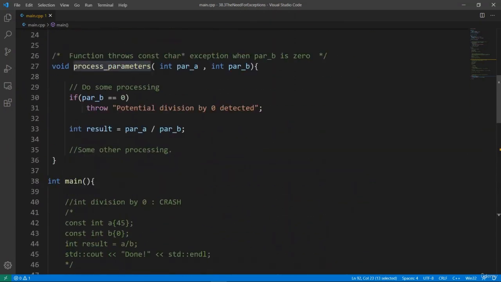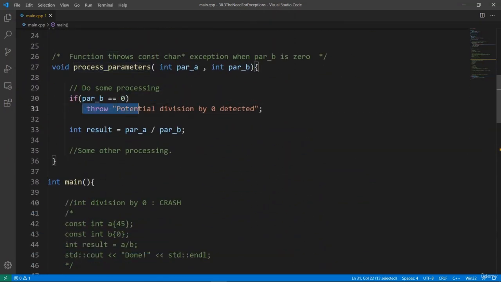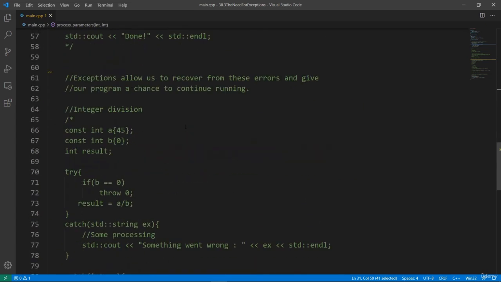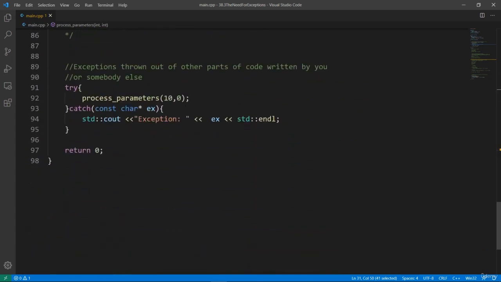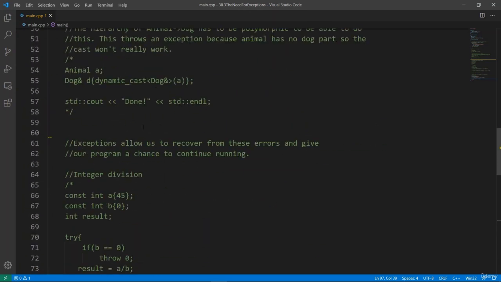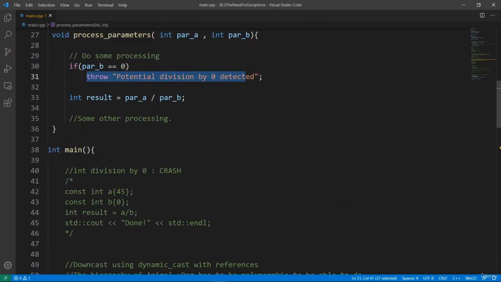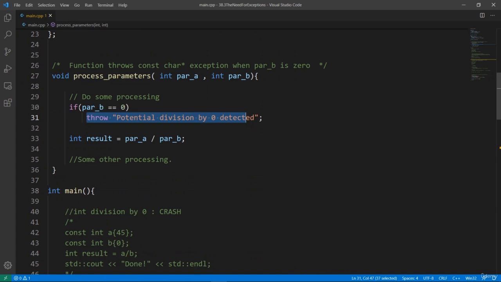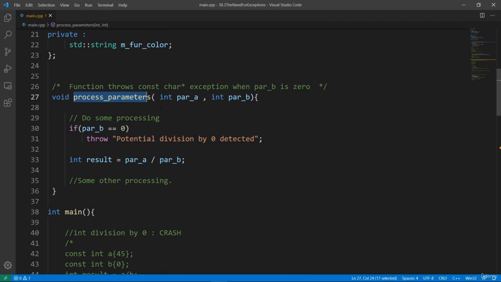And if we go to the function, we're going to see that it is going to throw a const char pointer exception. So we need to handle this as such. That's why we put a catch block that is going to handle const char pointer exceptions. And we're going to print it out, and our program is going to run to completion here. Let's put in an endl. We're going to say end or done. You can say whatever you want. And std::endl here. And if we build the program, we're going to see that we're going to throw the exception in the function. And we are going to freeze execution in the function here. And the exception is going to be handled by whoever called this function here.